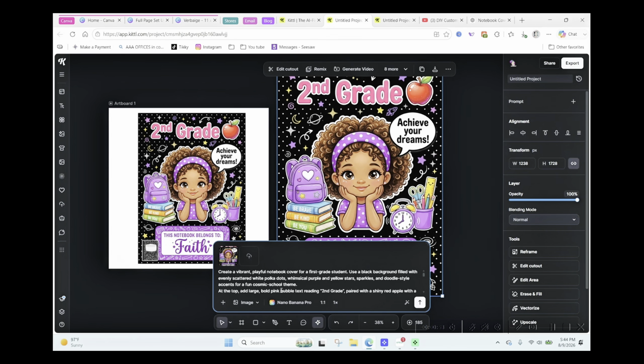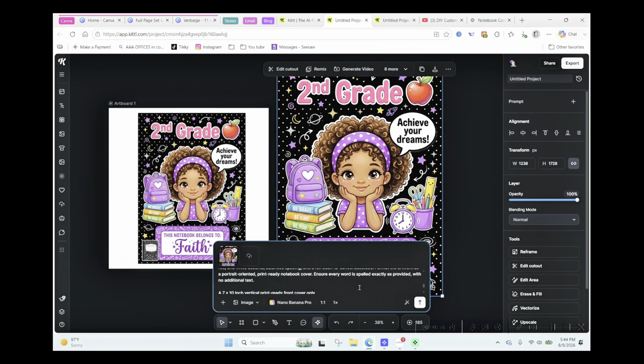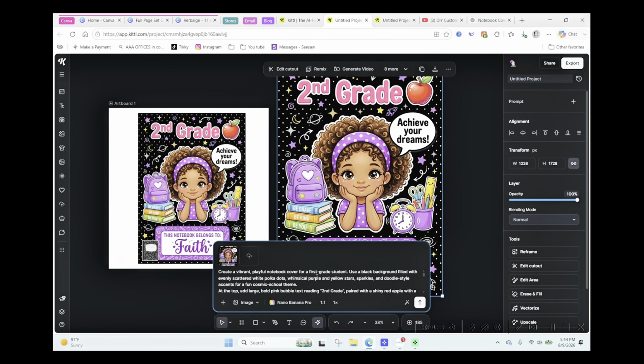But I need to be mindful with my credits. This took about 15 credits to produce, and I want to make another version with some changes without re-entering the prompt and creating another design. I want to change the text in the little bubble that says "Achieve Your Dreams," and it'll allow me to play around with typography and other features that Kittl has without relying solely on prompts. So let's see how we can change the font and the word in this design.